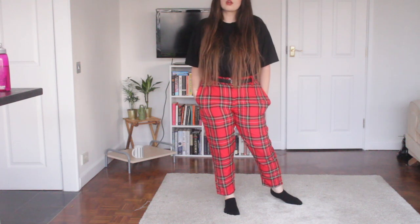Speaking of red, I got a pair of bright red tartan trousers from a brand called Love Too True. I've bought trousers from them before in a deep green and navy tartan, but I really wanted the classic bright red tartan. They do them in petite lengths too — my green ones are normal length and I roll them up, whereas these are the petite ones so I don't need to. They seem like a smaller independent brand and make really nice trousers. I'd recommend not buying them full price because you can pretty much always get 25% off.